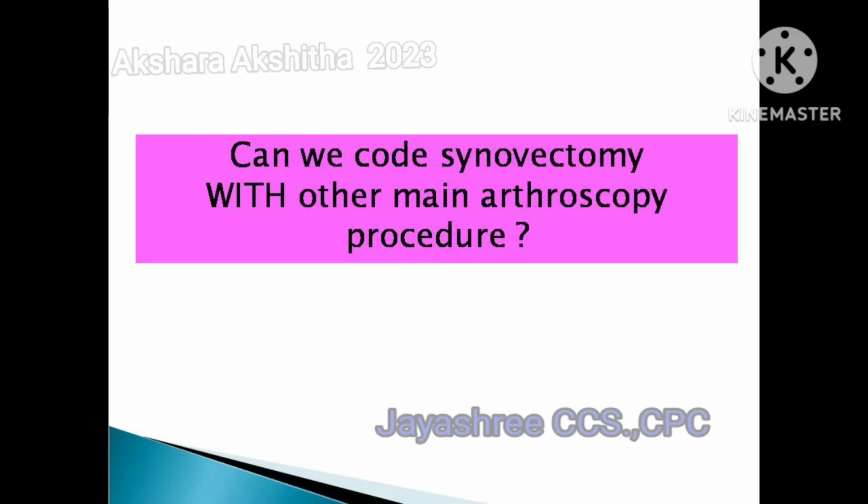So check which compartment the doctor is doing the main procedure in, and in which compartment the doctor is doing the synovectomy. If the doctor is doing both procedures in the same compartment, don't bill it. If it is a different compartment, main procedure in one and synovectomy in another, then we can bill it together. We need proper medical necessity to bill both CPT codes, the major synovectomy code and the extensive procedure.